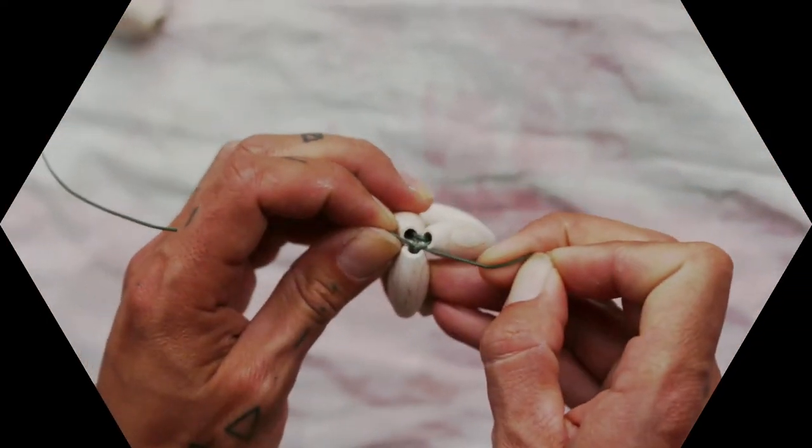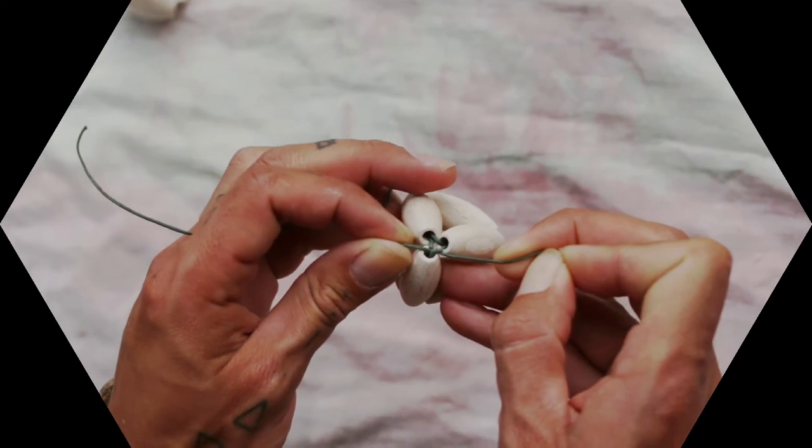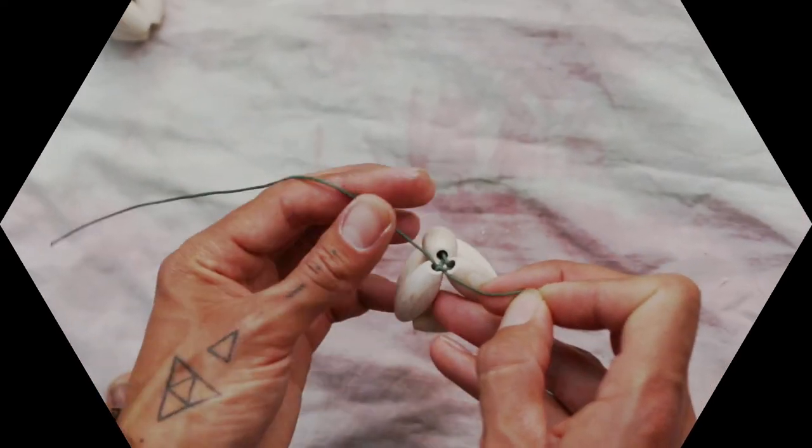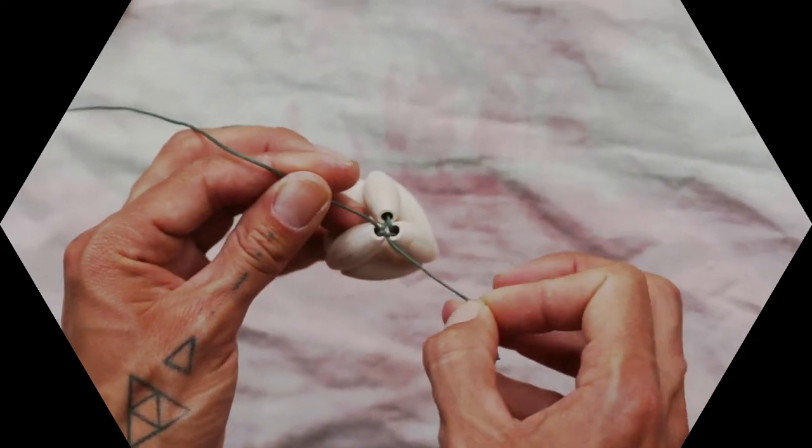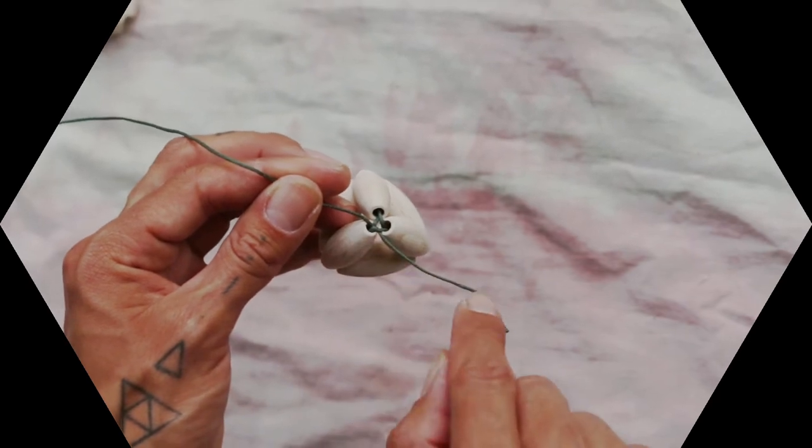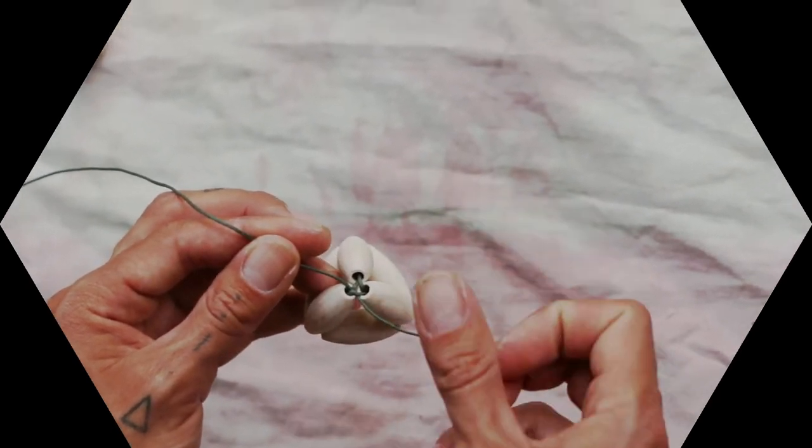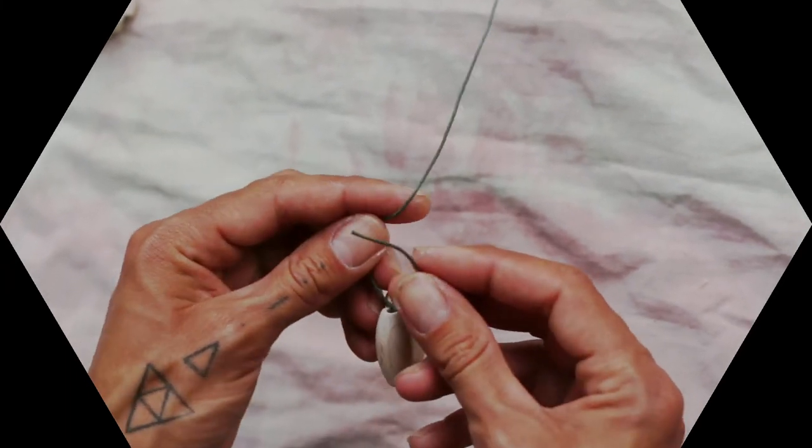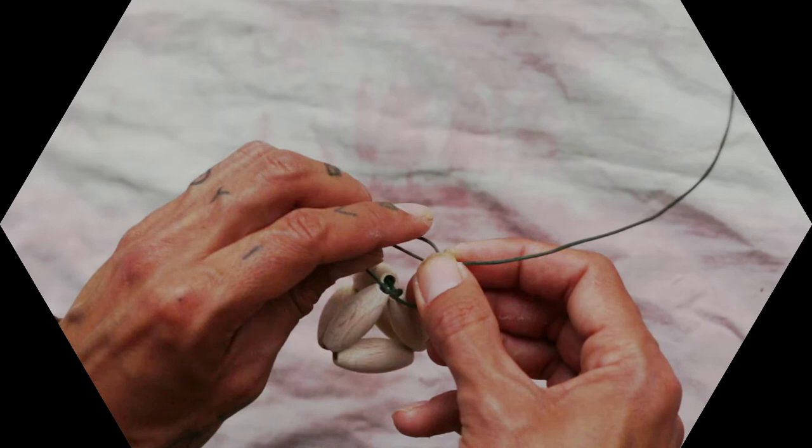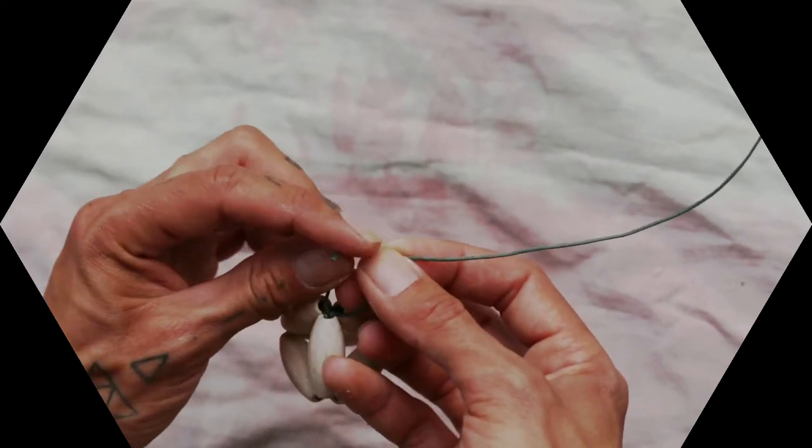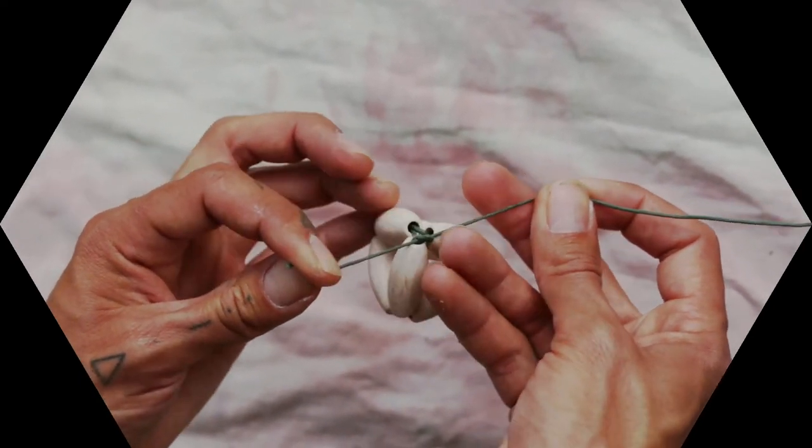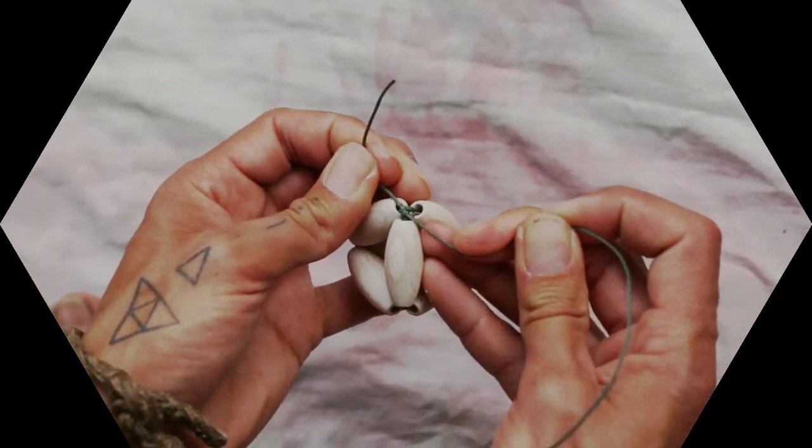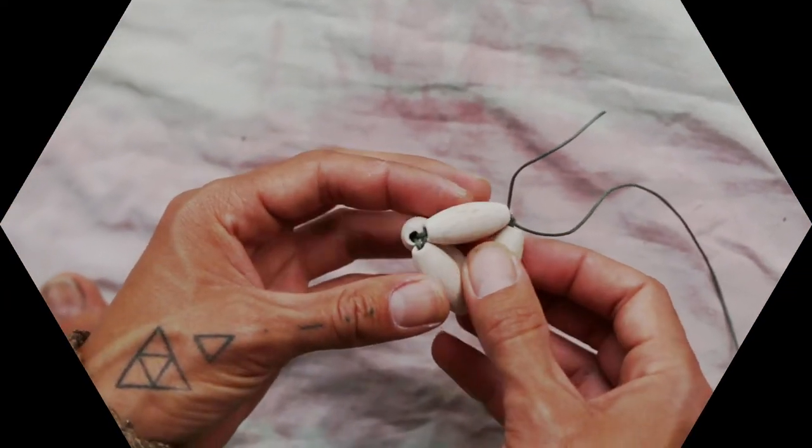And the second knot goes the other way around, so this one is in the front and this one is coming out the back of the knot. So now we're gonna do this one over the one that goes in the back and around it. And we pull that close, and that is a knot in our umbilical cord.